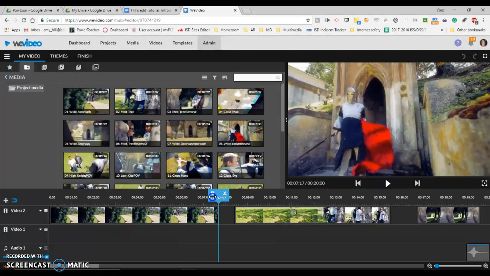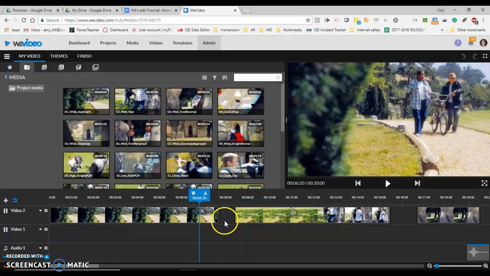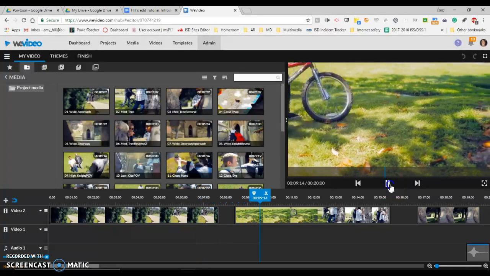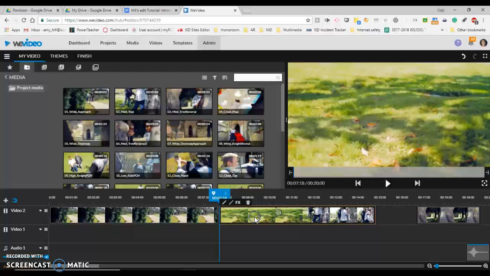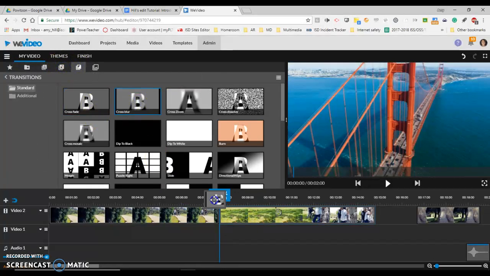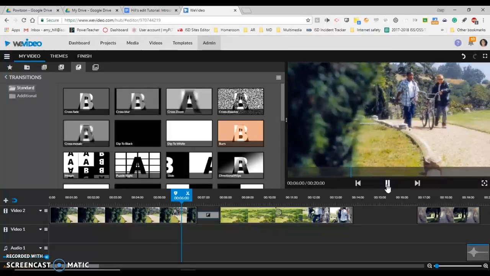When we have the clips that are like spaced out, when I play this one, there will be nothing on my screen because these two clips are not touching. So now I have a blank space, and then it goes to the next one. So we always want to move them together, or we can use a transition to go in between the two. And so it will crossfade or cross blur from one clip to the other.